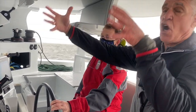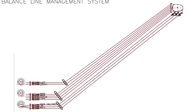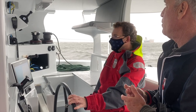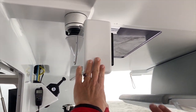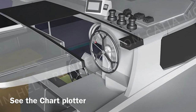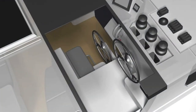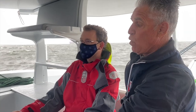And then there's a little chart plotter to the left of the winches. So when you're up top, you have a plotter and the three winches, and a solid setup. Will it still have the ability to be angled like this? No, so we won't. So now there'll be a plotter box up there, and then there'll be a wind speed depth indicator repeater in the plotter box up top. Down below, if you want to repeat those things, you can. It'll be your choice. And you can also add a plotter down below if you want.